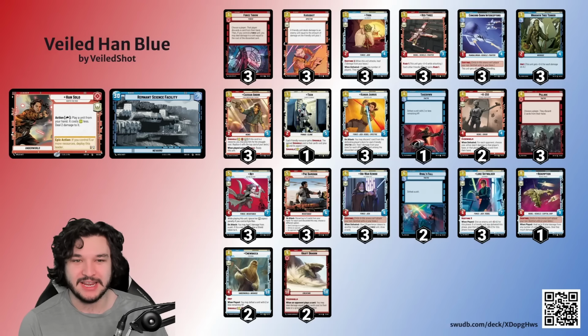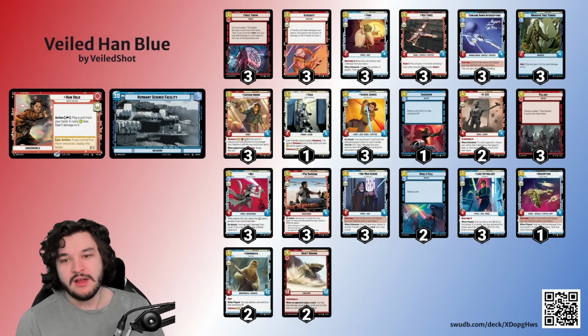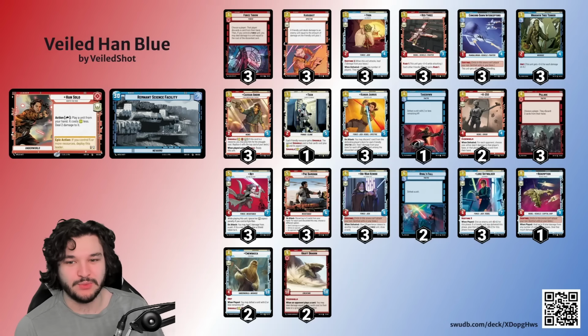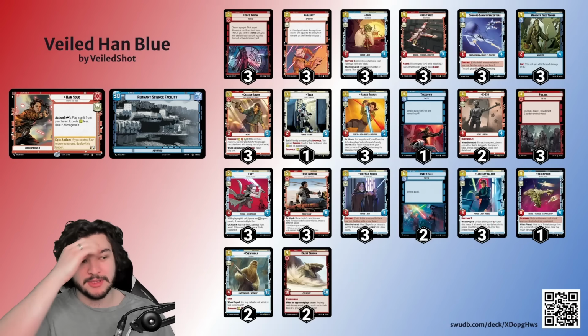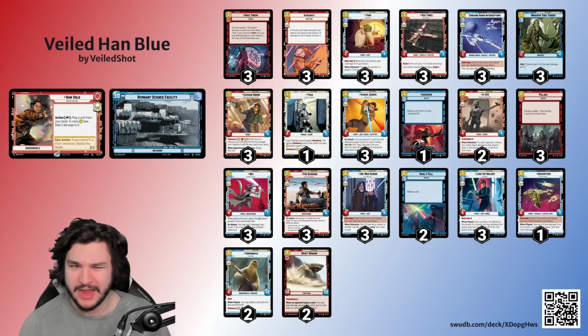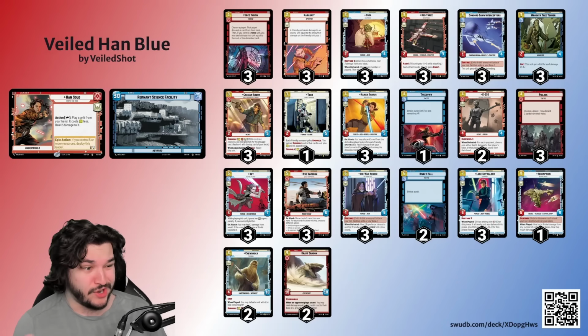So with all that said here, let's talk about Han Blue. So Han, the new leader, new Han, action, play a unit from your hand, it costs 1 less, and you have to deal 2 damage to it. So the first thing I thought with Han Solo was, oh, pair it with blue, right? You got some grit units in there, blue usually has high toughness units, and it just made sense, right? Well, turns out he's just good in all forms.